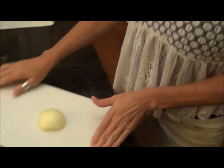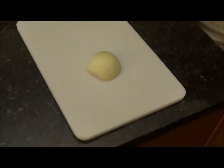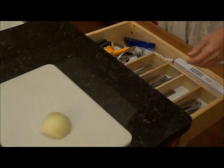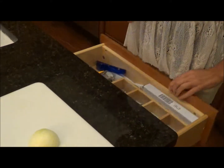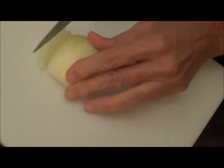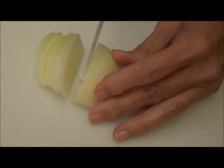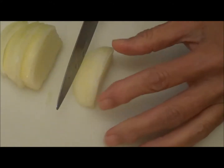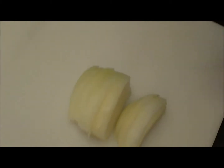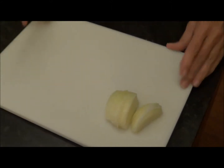So what we're going to do next, I've got my chopping board here, and I'm going to start off with a new knife. I already used that. Wash it off, not good. So I'm going to chop up a half an onion. A lot of times I use a whole onion, but it tends to be a little too much, so we're just going to start off with half an onion there, and then set that aside.